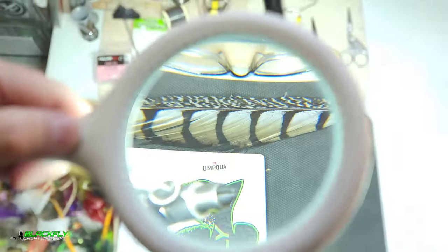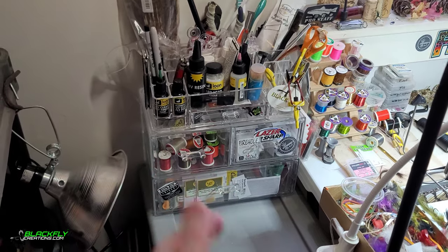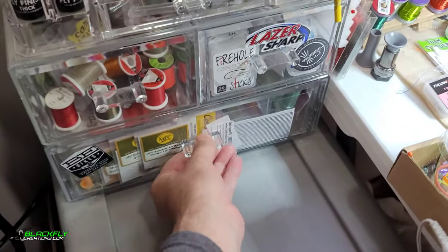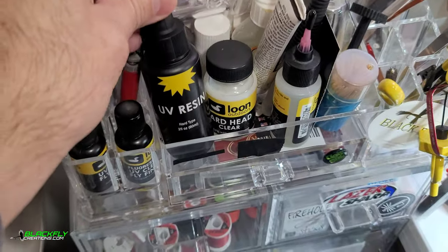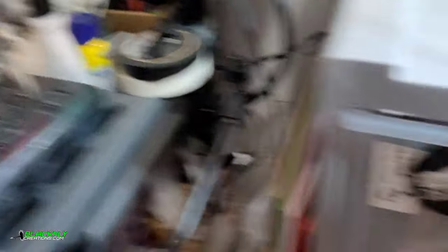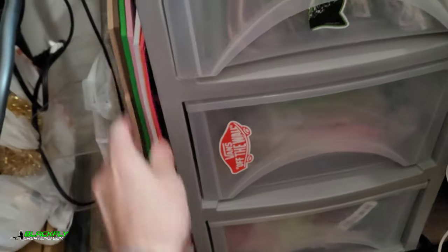This is amazing — one of the best investments I made. Magnifying glass. This is just a makeup bathroom organizer, and it holds quite a bit of stuff. Let's get my dubbing and stuff in here. This is my hooks drawer. And then on the top it's got these little organizers that fit the small stuff, and I put the bigger hobby store resin right there. And the clips and tools and whatnot on them. And then I've got this little drawer system right here for all the more materials.